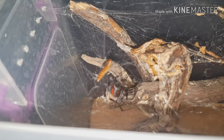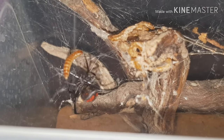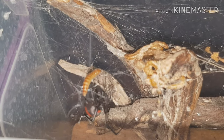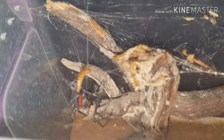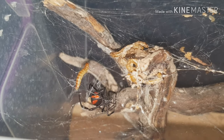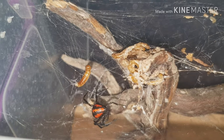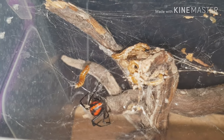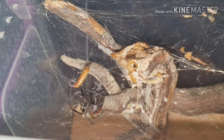Let me see if we can catch it going in for a bite — let me zoom in. She's actually moving quite quick. She's still not bitten it yet, but there you go — you can see she's biting the web. She'll separate the web and bring the food item up to the top right there. Lovely colouration — the reds are really vivid at the minute — which is actually biting away quite a bit of web.